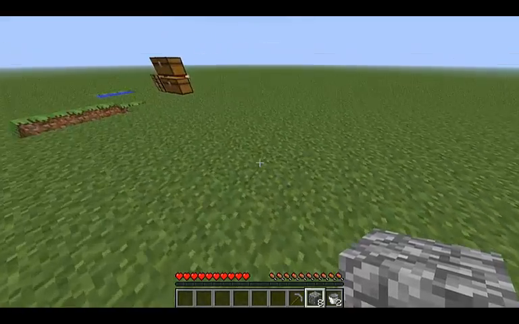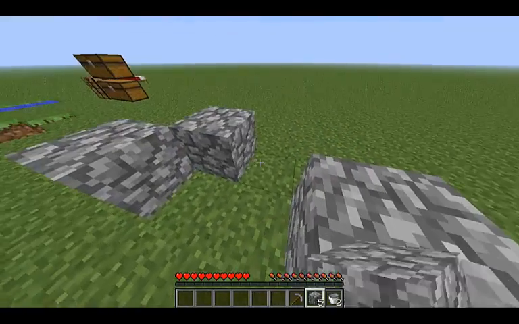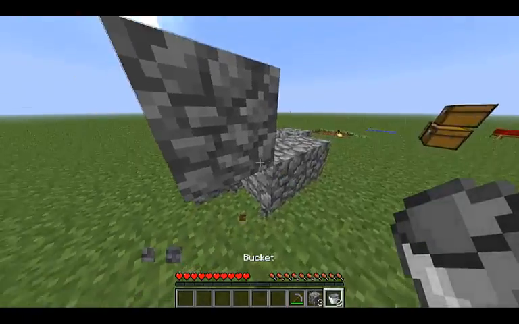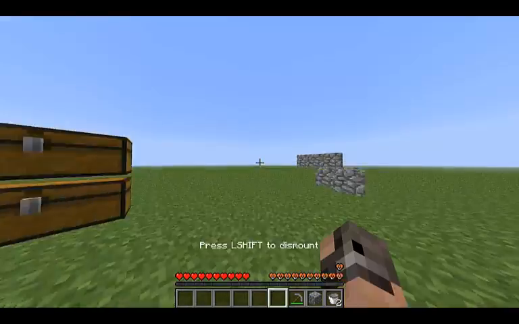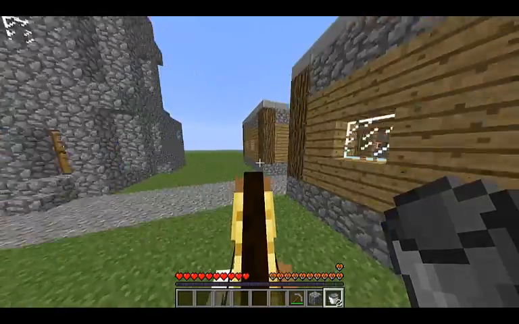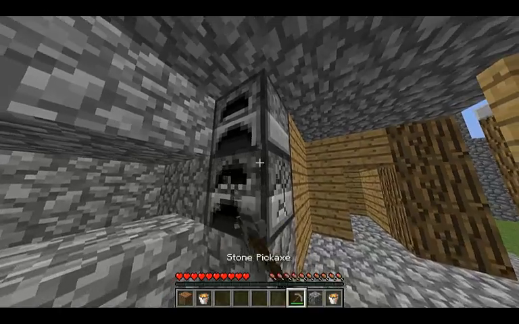Okay, so it's like that, that. And I'm gonna run out of cobblestone. But yeah, let's just go get the lava really fast. Oh, and if you're wondering how you get lava on a flat map, it's at the blacksmith's. They have lava out front. Lava.